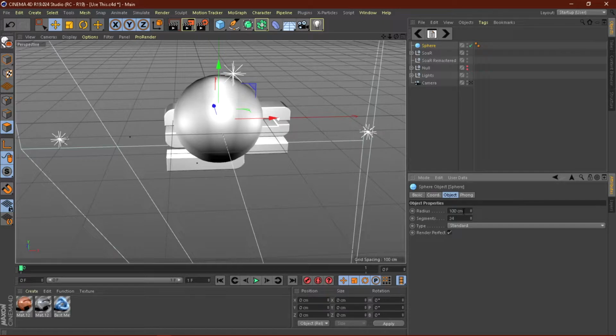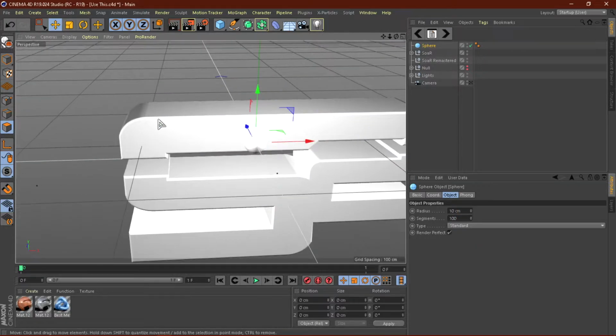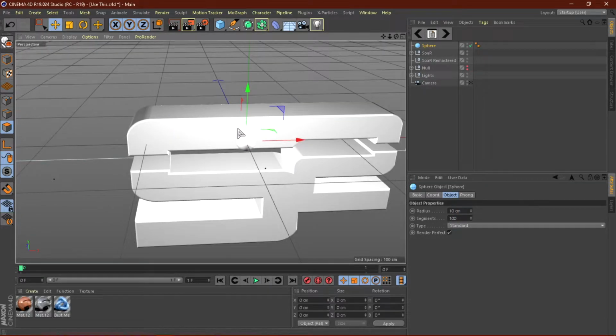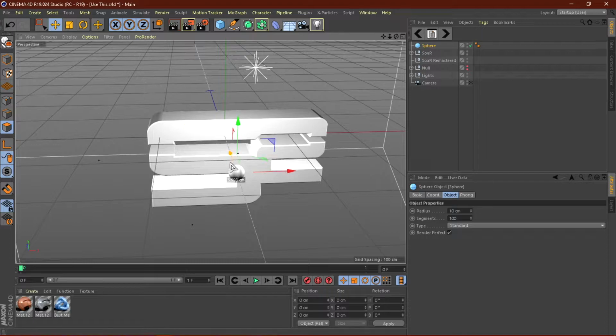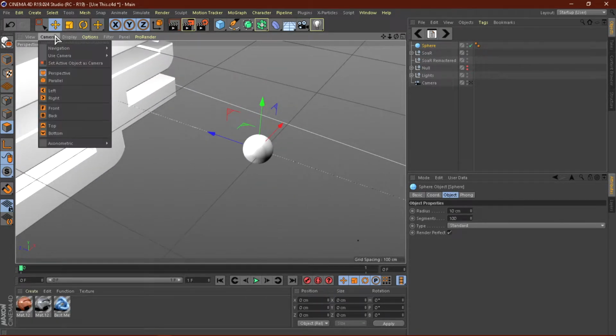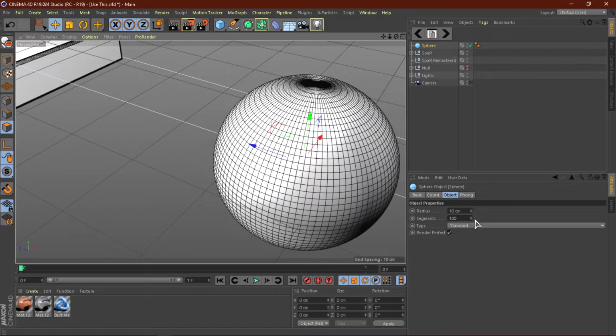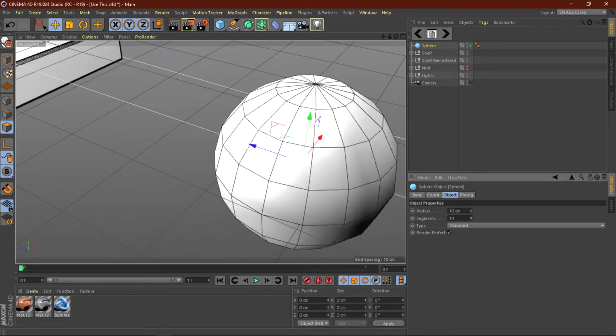Go to Object, we're going to put the radius at 10, and we're going to hit tab and put the segments to 100. The radius is pretty self-explanatory. The segments is how many segments are on the sphere. So if I drag this over here and go to Shading, let's display Gouraud Shading. This is what segments are.